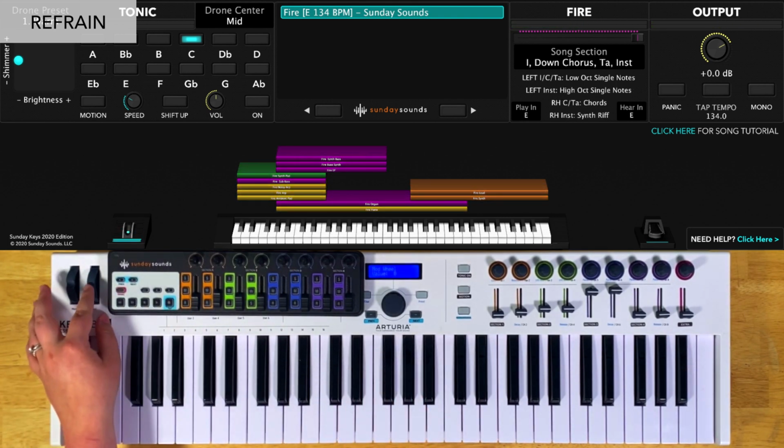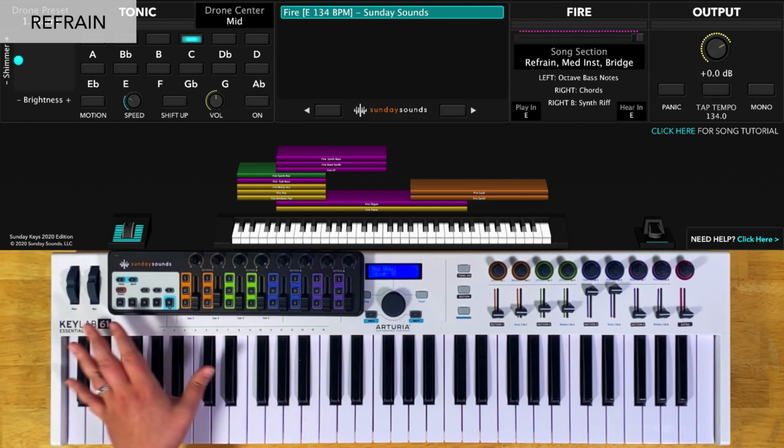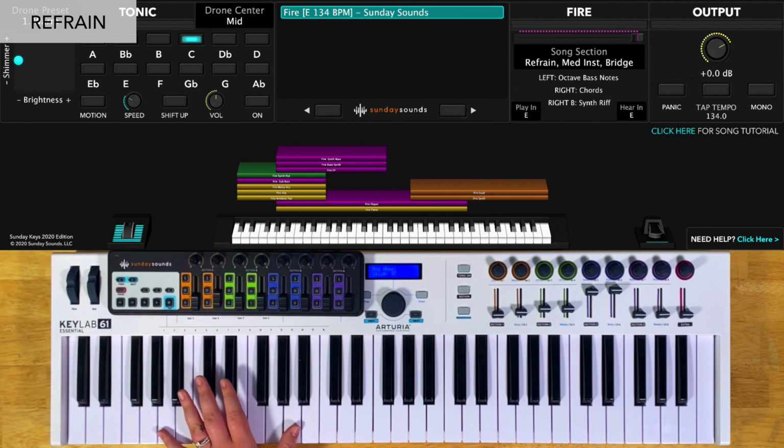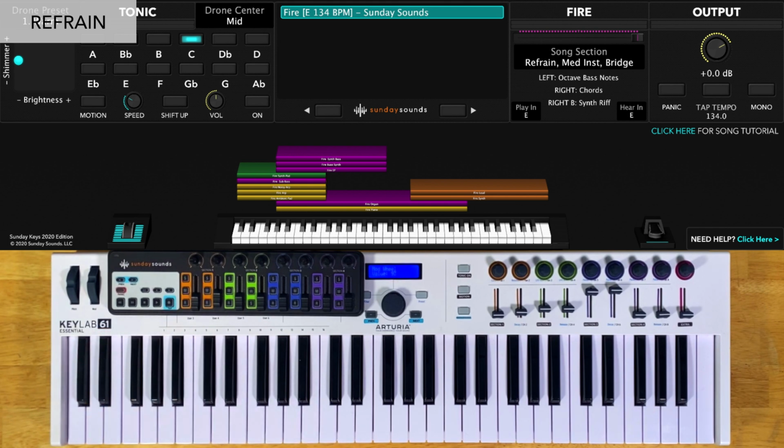For the refrain, you'll have the song section control at 2/3. You'll play octaves in your left hand and chords in your right hand. I like to voice these chords like I did in the chorus, with that minor 6 chord going up a little higher than previously. And for this chord progression, you'll move from the 4 to the 5, 1/3 to 6, 4, 5, 6, and hold on that for 2 measures. So it's slightly different than the choruses and the verses. Here's 1 time through that chord progression.